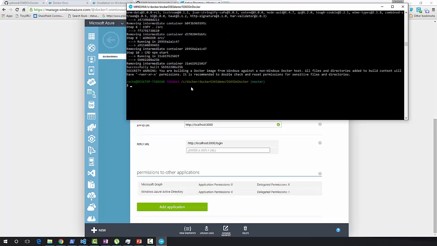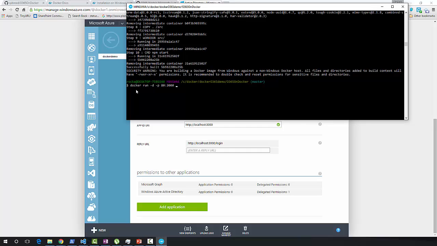Now the container is created on the local machine. It is built and it is ready to run. To run this, type docker run, run as a daemon, which means it runs in the background, and give the port number. The port number should be in host port and container port format.